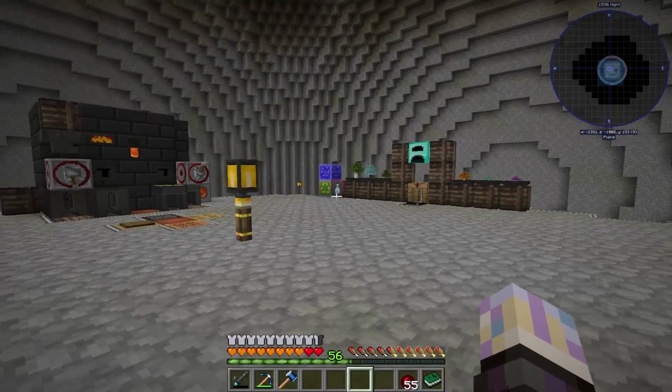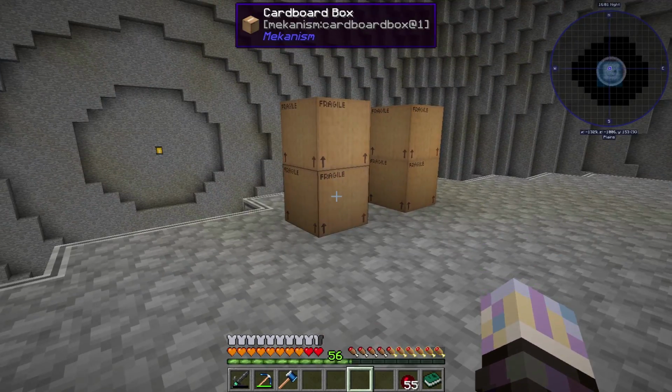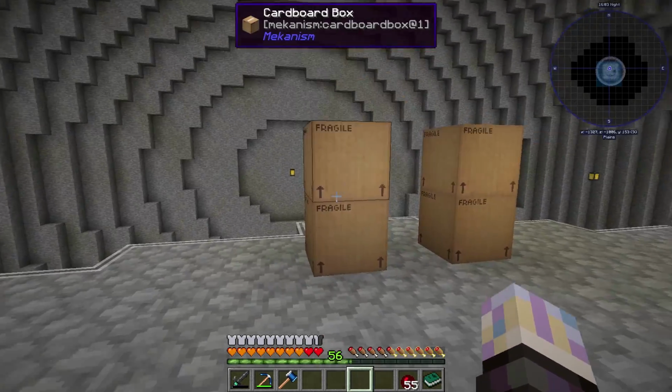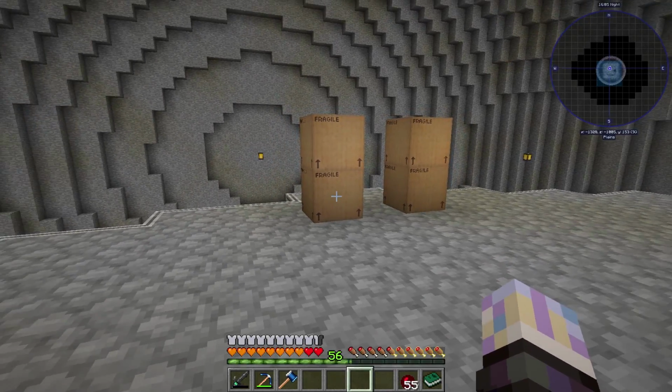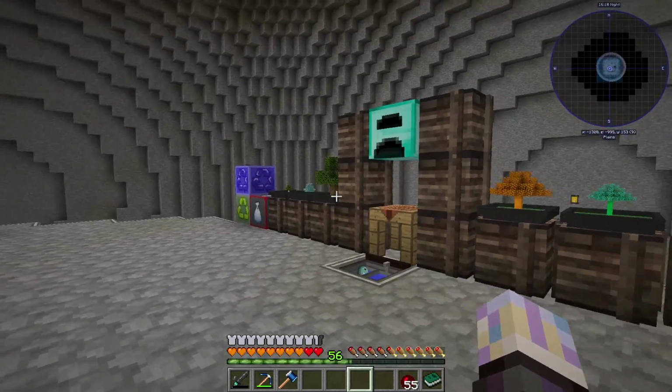I did move all my stuff over here. I did fight a bunch of blazes as well. They're inside those boxes. And I went back and got 2 more spawners too. But yeah, they're in there. I fought them, and I got a good amount of blaze rods, so that's pretty cool. I moved as much as I could over here.